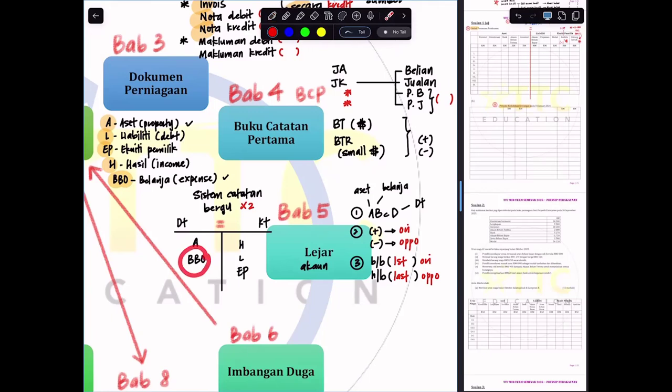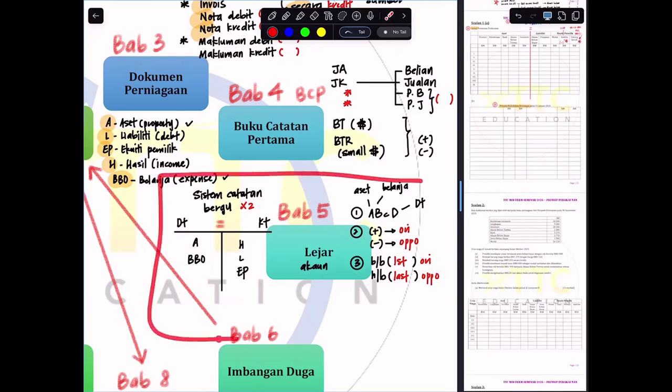Belanja originally is on the debit side, right? If Baki BB remains, it's still debit. But when it is Belanja Baki HB, then you need to move to the opposite side, and it becomes the credit side. It's similar to how add and minus work, provided you remember Baki BB is for the first day, Baki HB is for the last day.